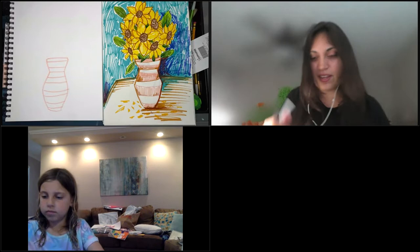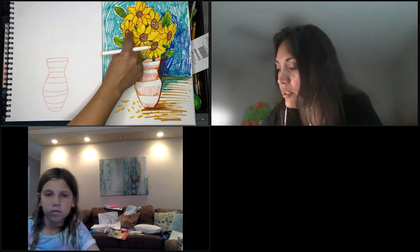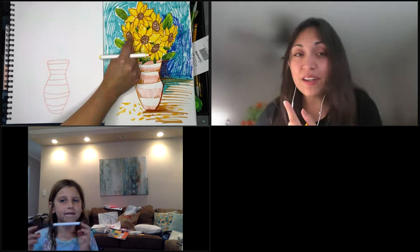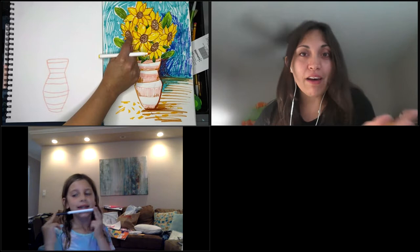All right, so I'm even going to draw the center of my sunflowers using the lightest color. So for me, that's lemon yellow. I'm going to draw the center, and then it's going to get really messy for right now. But that's just the nature of what we're doing. We're not looking for perfection here, okay? I also forgot to mention that we're going to do a lot of scribbling, too. That's the whole point. We're going to scribble. And that's what I find most fun about using markers, because we can scribble and we can make it more sophisticated without having to be a professional artist, for sure.